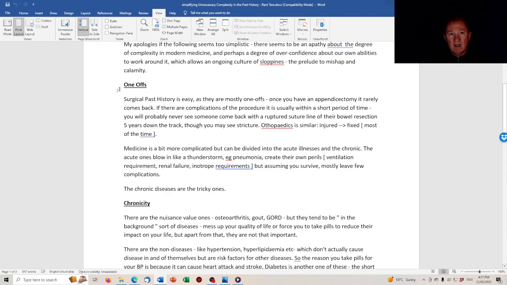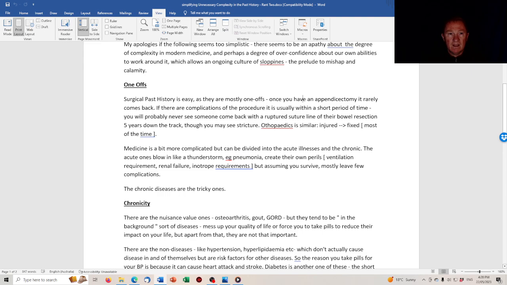All right. So, in the past history, the one-offs are the things which have been and gone. If you've had your appendix out, it's rarely going to come back and haunt you, especially once you're more than 6 months or 12 months down the track. If you see bowel cancer written down and somebody doesn't put a time on that, then that makes it really difficult to know, is it something I need to worry about? Is it something that's going to come back to haunt them? If it was a month ago or a year ago or 10 years ago, it makes a big difference. So putting timings on things is incredibly important.